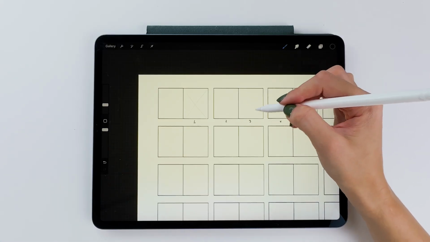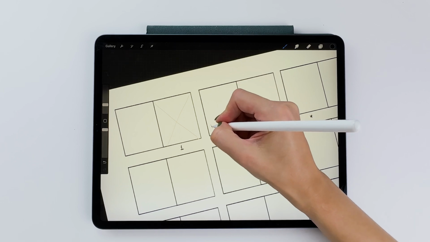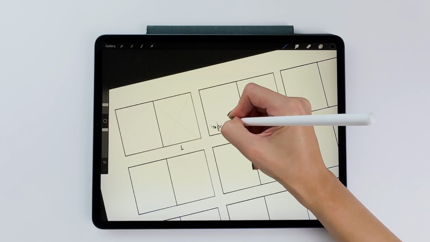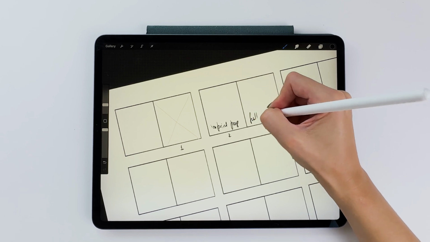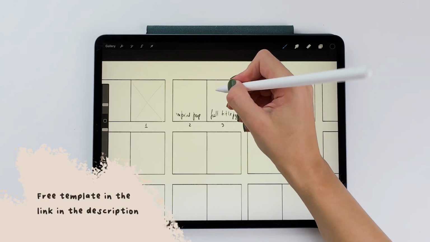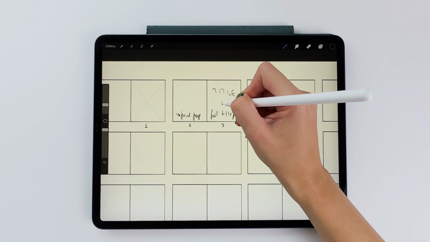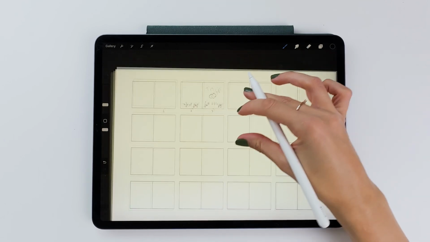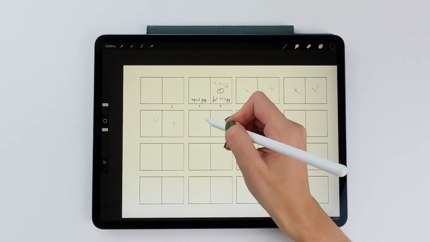So this one will be your first spread, meaning that this is an imprint page, and this one a full title. Usually you will have the title in here and some illustration, and then you will have all of the illustration of those pages.